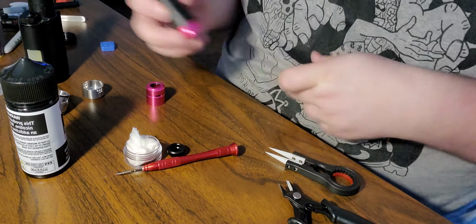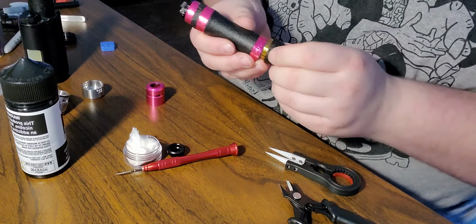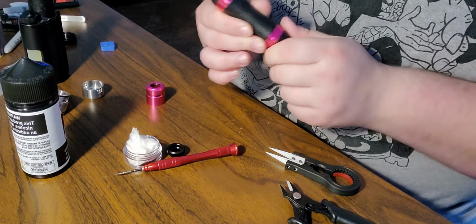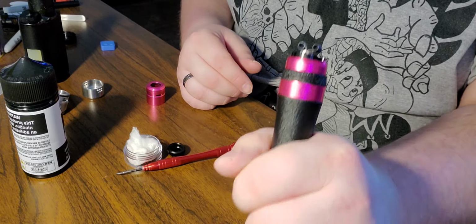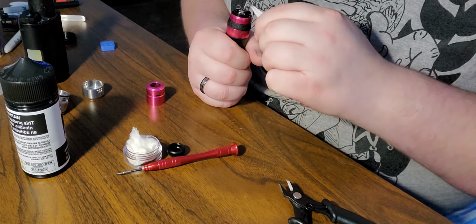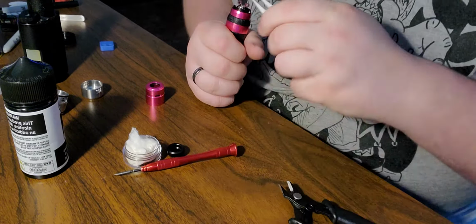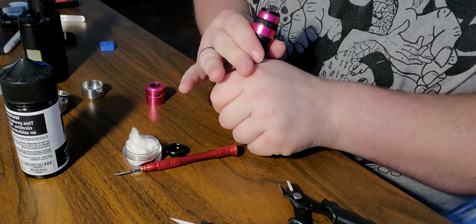The tab that I have, the Coil Master one, is fairly old, so it's not working as well as it used to. But I always do that at first just to make sure there's no shorts. Just give it a quick one. Yep. Got a couple pulses. Make sure those hot spots are all out.